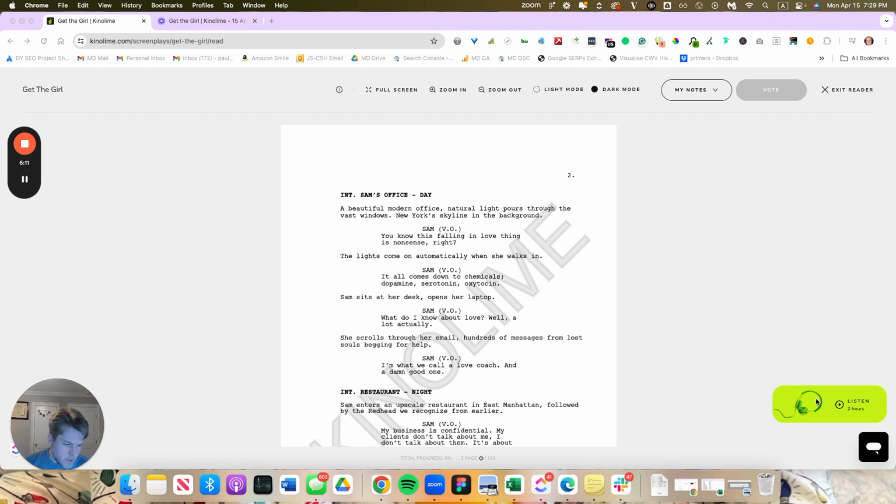I'll also add that the audio tool is set up so that you can vote based on having listened to it, but you must also finish 75% of the audio for the voting button to open up as well. And there is no fast forwarding on the listening tool. You can increase the speed at which you listen to the narration, but you can't press fast forward or zip to the end in order to see your vote button open up.